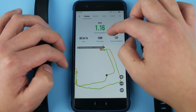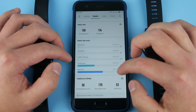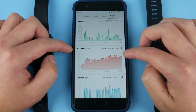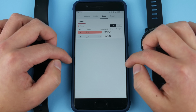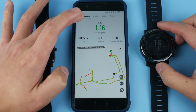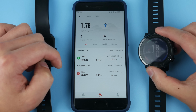I am also so impressed by how much information this watch captures. There is also so much information for you to use and to analyze and to improve your health regimen, and there even is a speed graph that shows you how fast you were going over the time of the exercise. All this stuff is actually pretty useless to me because I am a lazy bum, but if you are an exercise nut or you're a health nut, this is the watch for you. There is also sleep tracking, but if you can sleep with this massive watch on your wrist, you are a champion. I cannot do it.